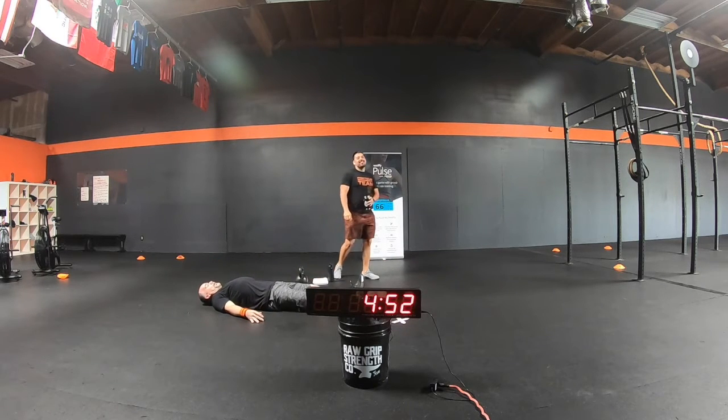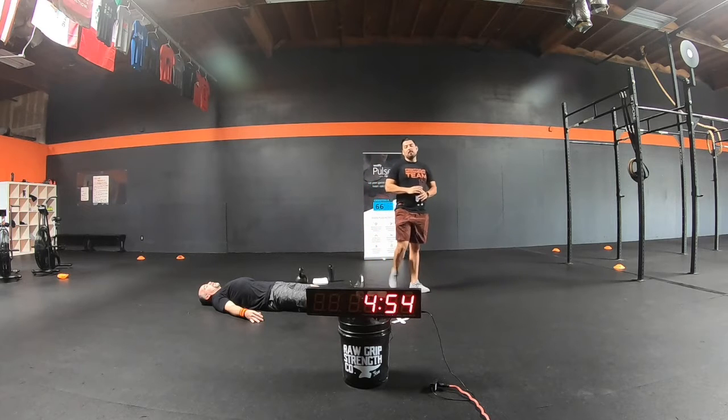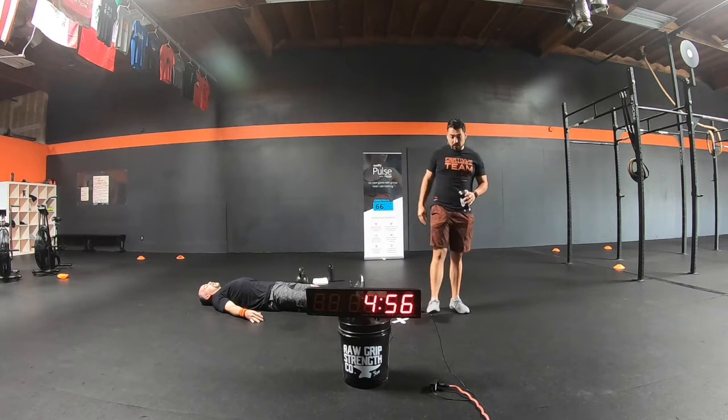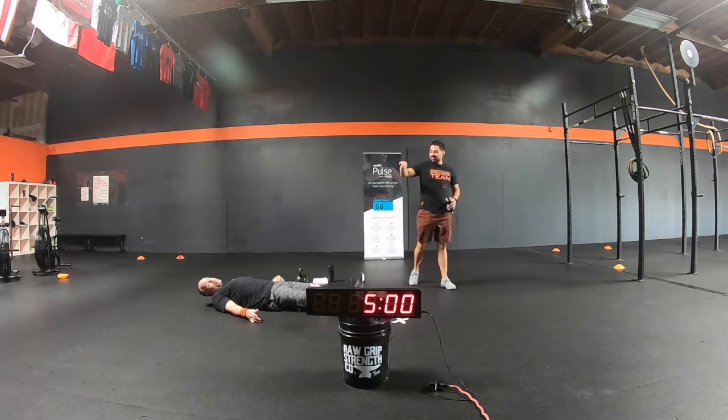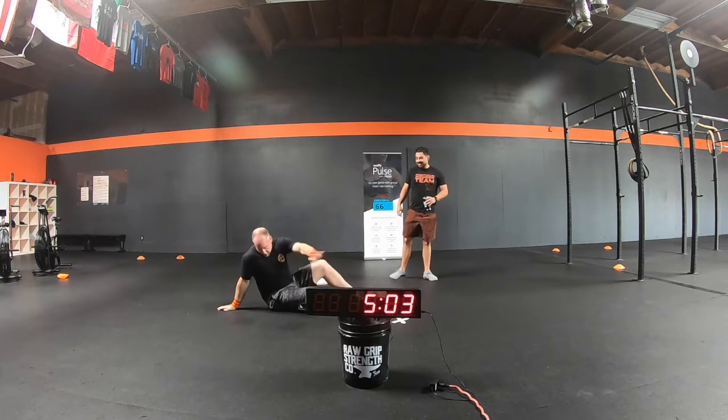Stay on the ground. We are doing what we call a bird dog. So you want to turn over. You want to bird man. Do you want to turn over? I'm regretting this part because I showed this yesterday.